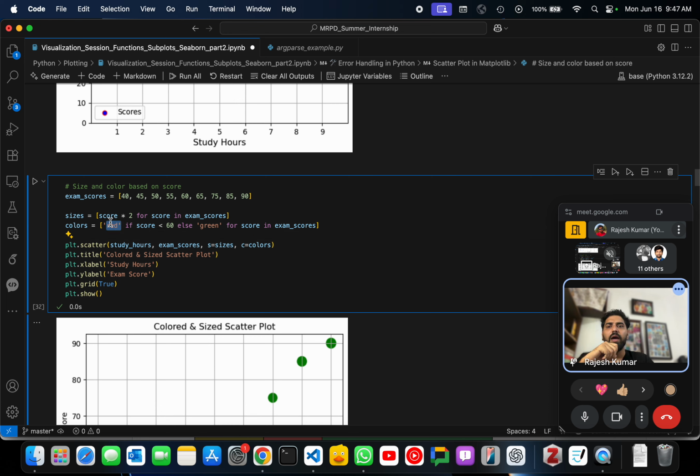Again I am looping over exam scores, and I have put an if else condition there. So this is how you can write your logic in just one line. You can also do it using 4-5 lines, but this is how you can do it in one line.